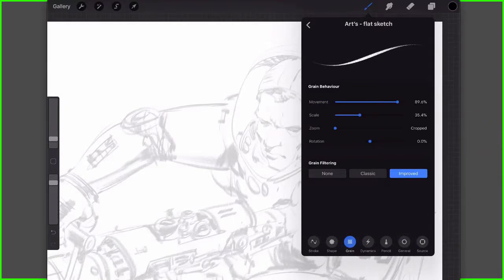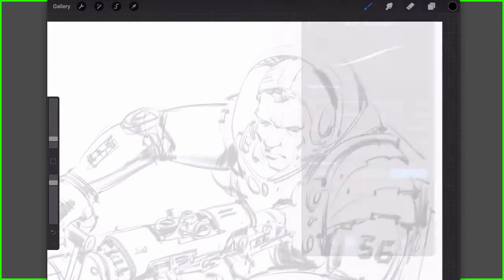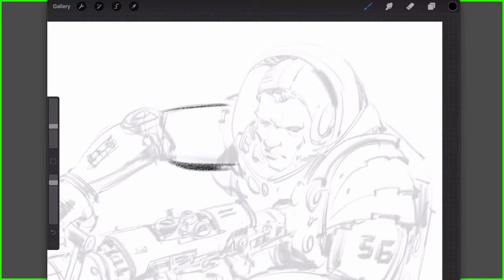So ideally I don't want to go back and forth into the menu to adjust the size of the grain. I want the grain to be apparent in large strokes like here, and in smaller strokes like here.